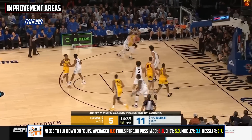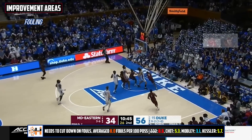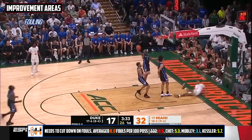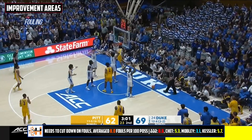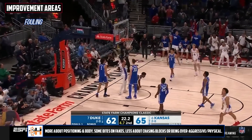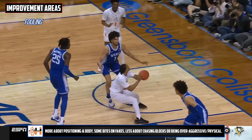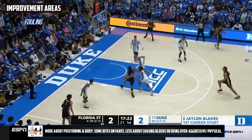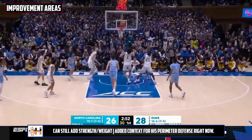Finally, he's got to do a better job of staying out of foul trouble — it kept him out of some games and off the court in stretches. He averaged over 8 fouls per 100 possessions, and for a rim protector, defending without fouling is of course vital. A lot of it had to do with body positioning and was less about him being super jumpy, trying to block everything, or consistently having poor timing around the bucket, which is positive. He can also make a note to continue getting stronger to handle NBA physicality, especially on the glass. I personally don't think he was bad in terms of boxing off and helping finish possessions, but there were a few times where he was moved around and gave up some easy ones. I think he's at a good starting point and will naturally progress over time.